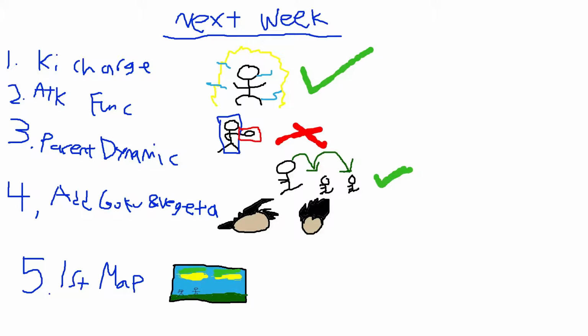The next thing was looking at adding in Goku and Vegeta. I kind of want to give myself a check for that, but I can't because I didn't really make Goku and Vegeta. I still just have the parent actor, and I know how to add in the Goku and Vegeta, so I'm gonna have to give myself an X on that. And the last goal was to, of course, get the map done, and I did not get that done. Obviously, I keep putting that on there every single week, and it doesn't get done.